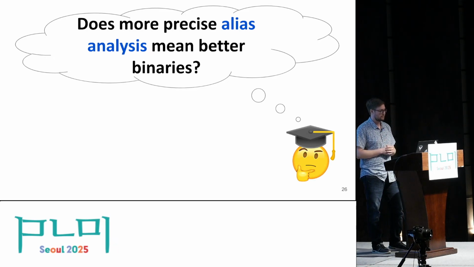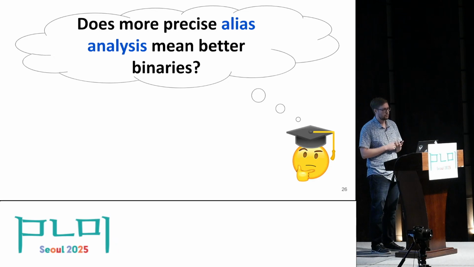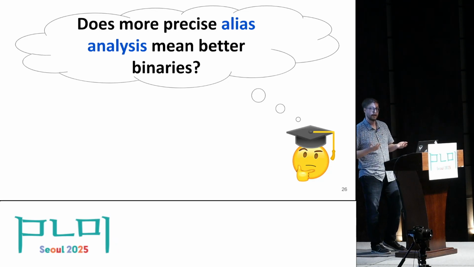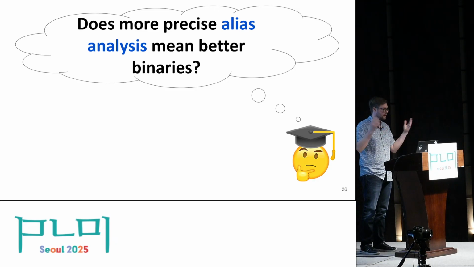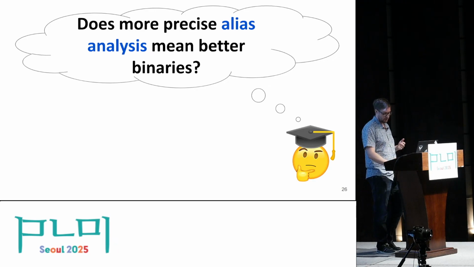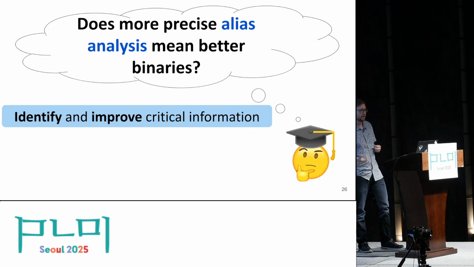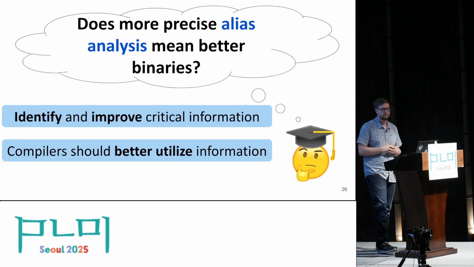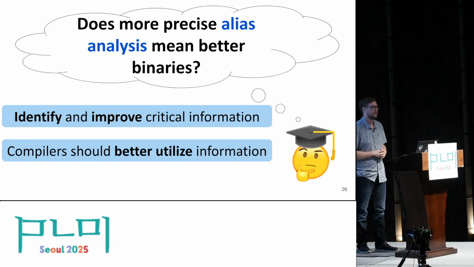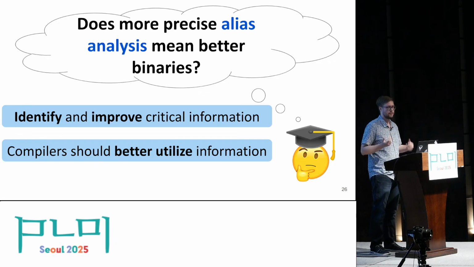But what do our results mean for the compilers community? I think that rather than focusing only on improving alias analysis, which in itself is definitely important, and we should do that, right? We should have better AA algorithms and everything. I think we should try to identify and then improve on the critical information, so the information that really matters, and then the compiler should also get a bit better at actually utilizing the aliasing information, not just 3%, and also not missing these extreme speed-ups in the corner cases.